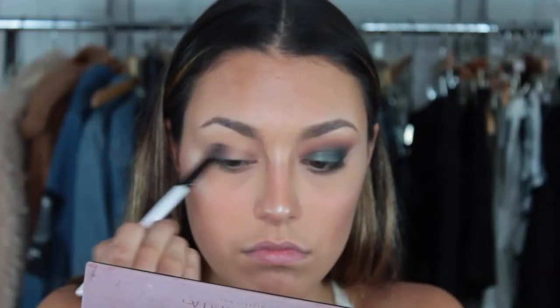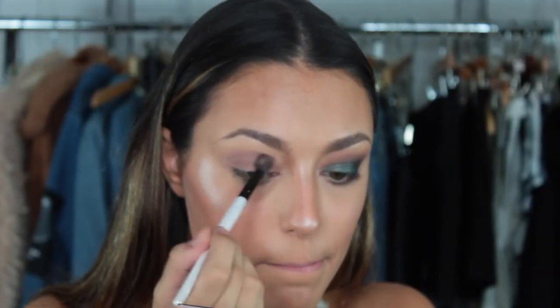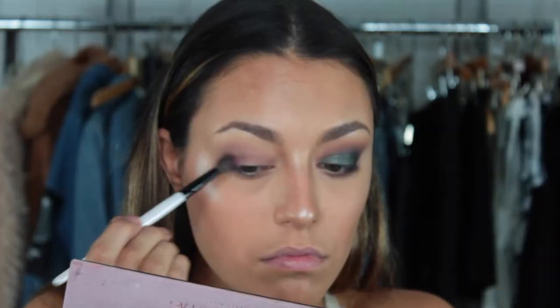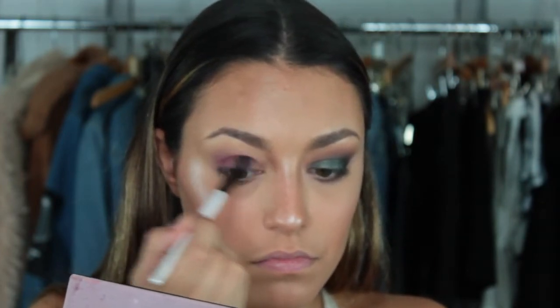Now onto the purple look. I'm starting out with this pastel purple as my transition shade, and I'm going to keep dipping back into it to build the color up. I'm going to dip into Love Letter and put that on the outer V. Once that's blended nicely, I'm going to start to bring the color more into the rest of the crease.